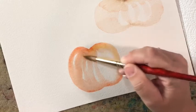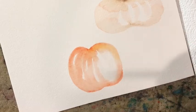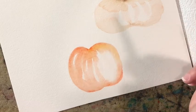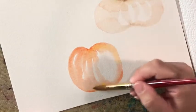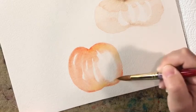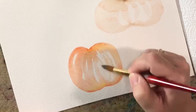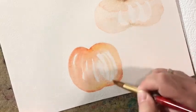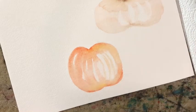It's nice when whatever you're painting, whether it be a floral or whatever, it's nice when you put in a lot of different colors, not just one color. It gives it a little bit more interest. Otherwise, it's a little boring when it's just one color, in my opinion. You like to mix it. And then again with the grooves, even though you know you're going to leave one side a little bit more highlighted. All right, let's go back to our first one and let that one dry just a little bit.